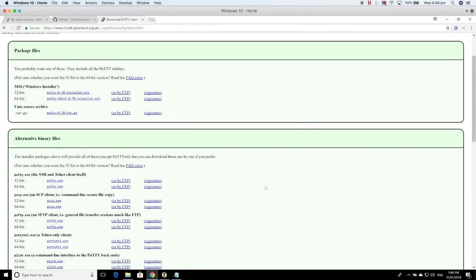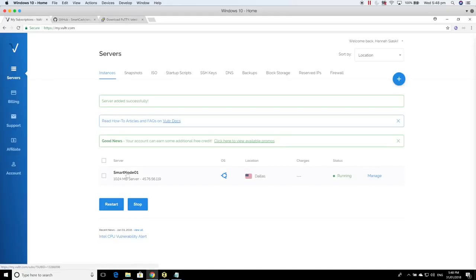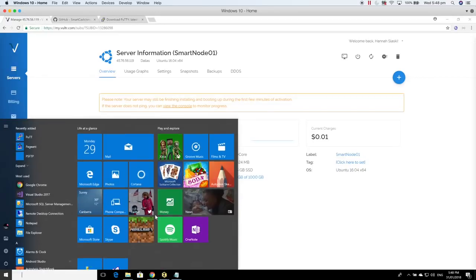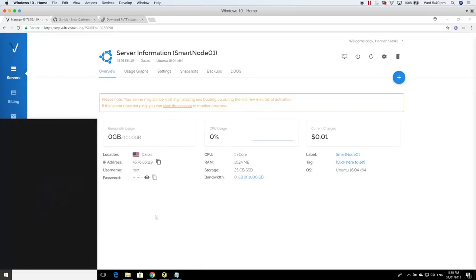So now we are going to click into our server just to get some more info that we're going to need, because we're going to need things like this IP address, that username, and also the password that's there. So let's open up Putty now and then we can start putting that information in.